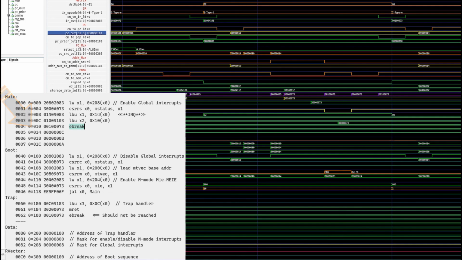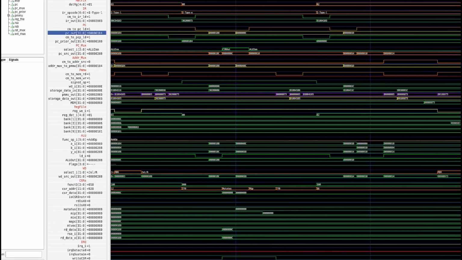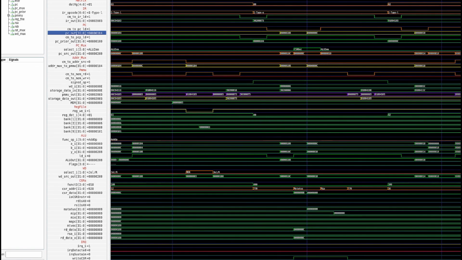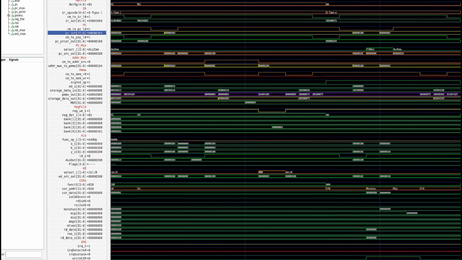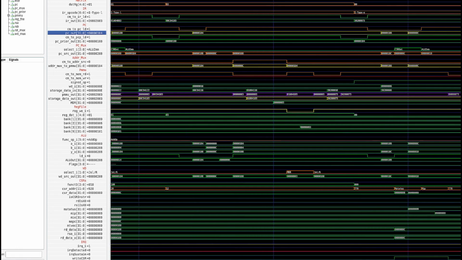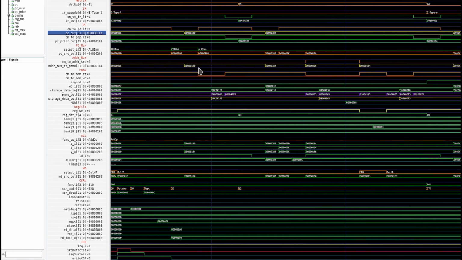Now we can go back eventually and look at a ton of signals, but we've looked at each one of these instructions in particular, and they're all working as expected, and this is great. This would be the only new instruction right here, the machine return instruction, and you can see that it has done exactly what it needed to do, which was reset the instruction to the next address that needed to be executed, and that's exactly what we were looking for.